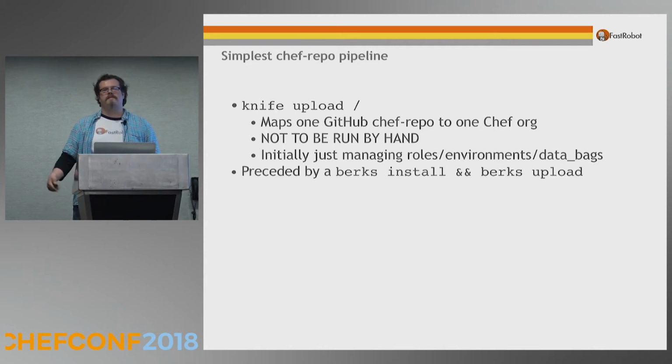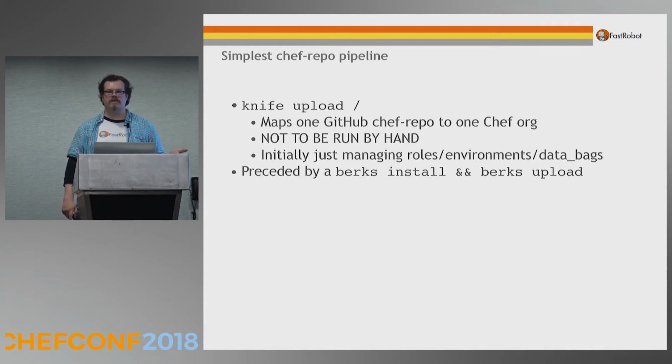Knife upload / isn't the first thing that this Jenkinsfile runs. Before that, remember I said there's a Berksfile at the beginning of the project, and that is a pointer to all of the cookbooks that the project needs to get started. This is not how I necessarily manage every cookbook going into it, but it's going to run a Berks install and a Berks upload. If you have chained your Jenkins job so that the successful promotion of a cookbook then says, oh, and I need to run this ChefRepo promote, that is a way to skip the Supermarket and get things into your Chef server by pulling off of the master branch of cookbooks.